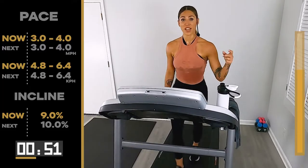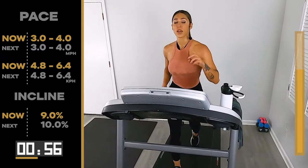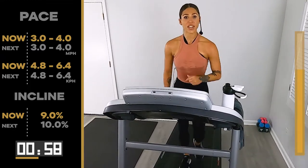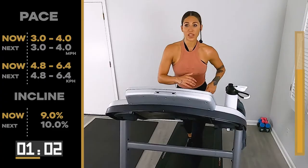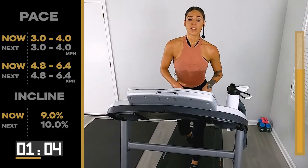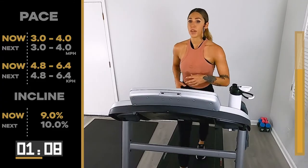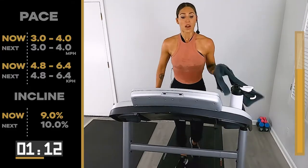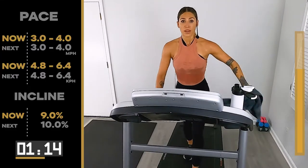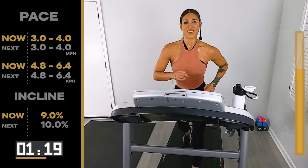Come on, you got this. We got 5 minutes left coming up. One more minute, we gonna go even steeper up this mountain. Got it guys. Keep it up, keep it up. We have 19 minutes left of the whole entire workout. Coming into the home stretch. Almost 3/4 of the way there.